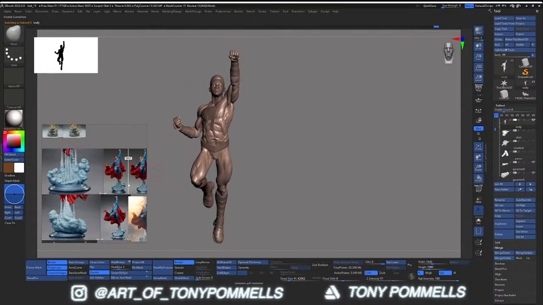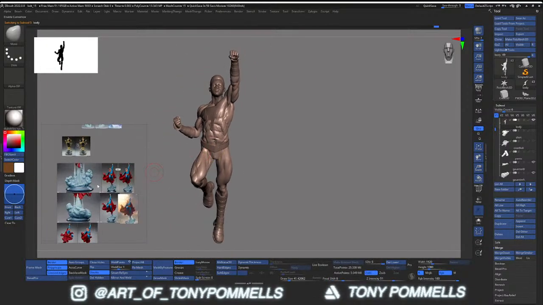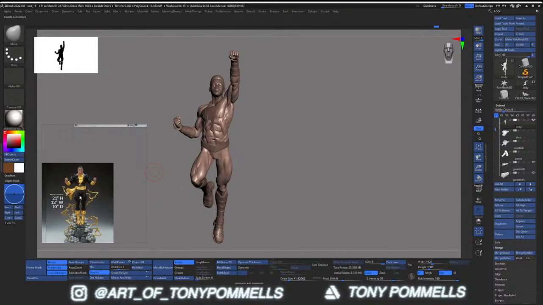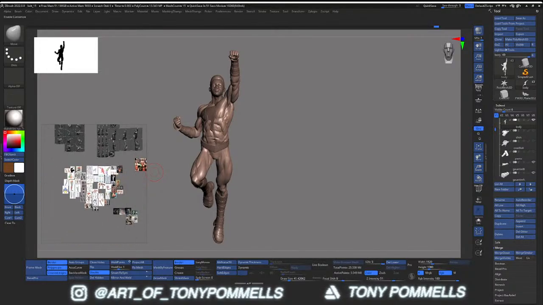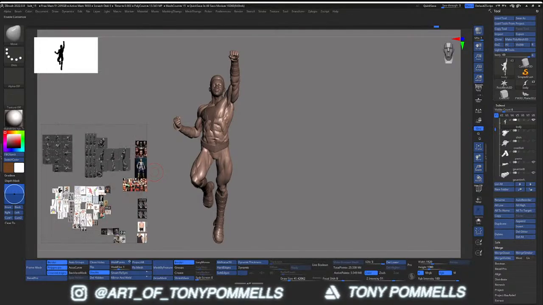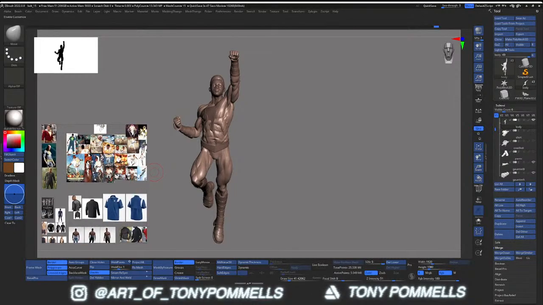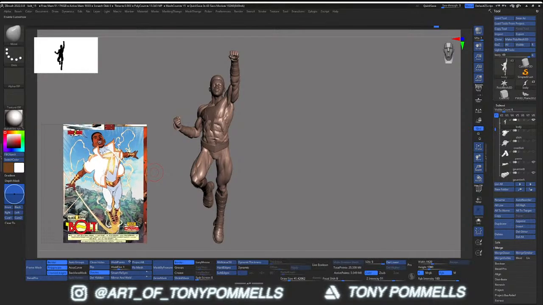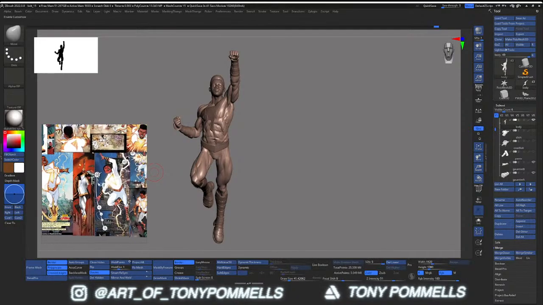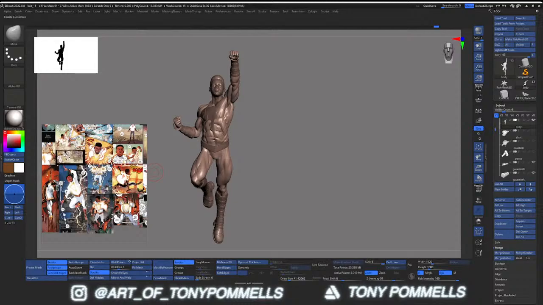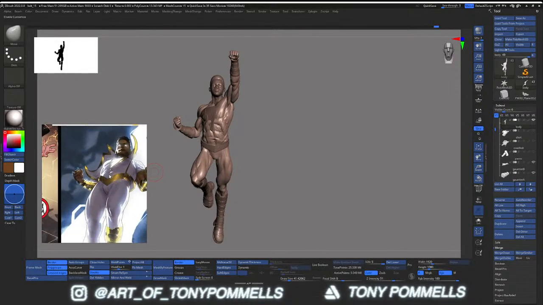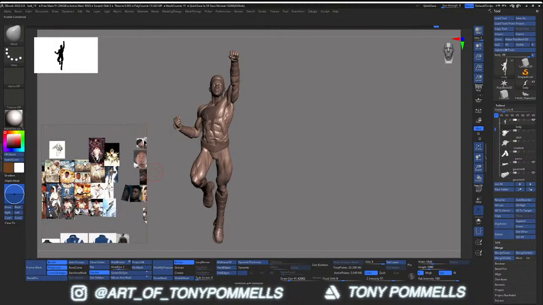But I want it to look like he's kind of flying out of the smoke, kind of like how Superman's doing here, but also there's lightning, and the lightning is because he just said Shazam, and now he's flying out. I like this idea of him being super happy, because he just said Shazam, and he's still a new hero because this is a fairly new character. So I kind of want to capture that in the sculpt.